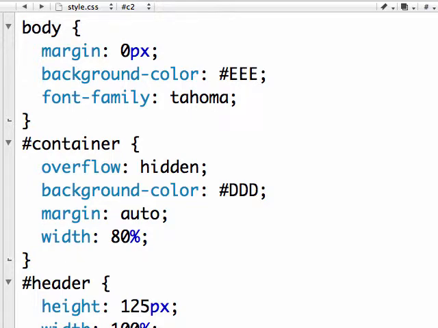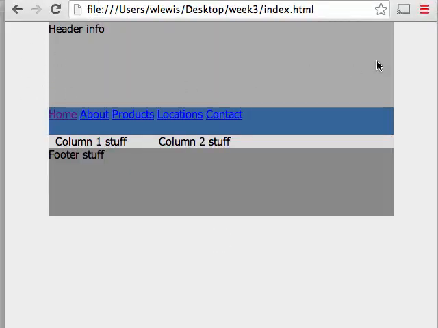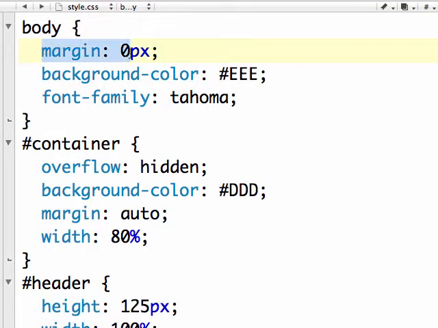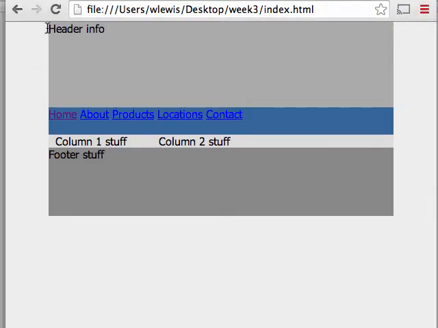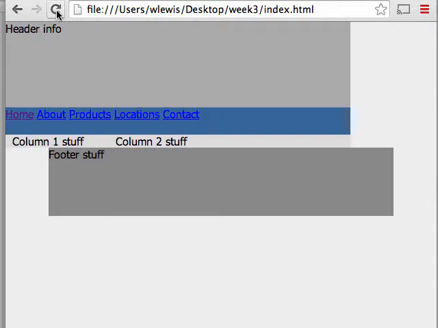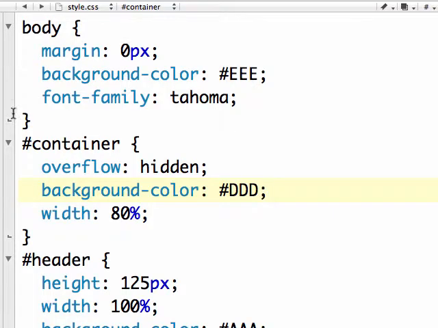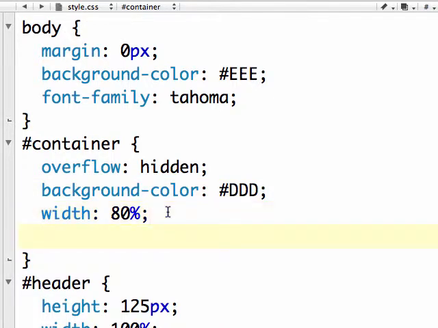When we're creating our layouts, we generally center them in the middle of our screen by putting on a margin auto. If you've ever tried to leave that margin auto off of your container, for example, if I just take it off here, that div will left align to the upper left-hand corner of your browser window, no matter if it's fixed width or fluid width. It automatically positions everything from the upper left corner. Well, we can add something in here called position absolute.